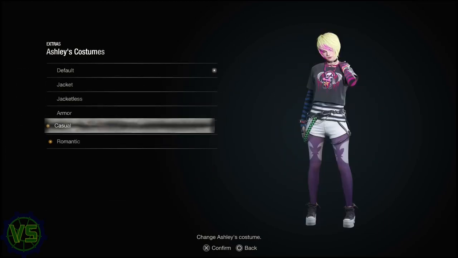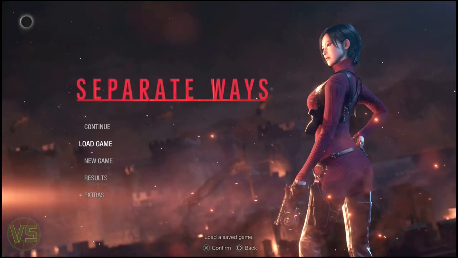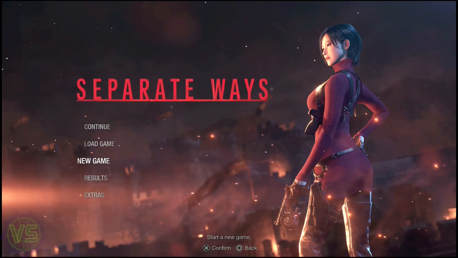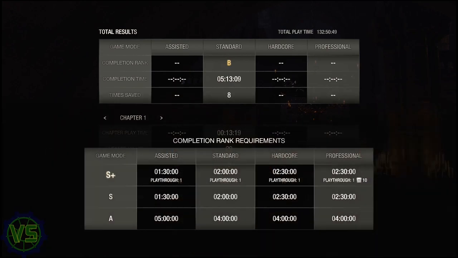Imagine with Ashley, yeah. Well, I don't know why you'd want to change. They're not even in it that much. I don't know then. But yeah, so you can do results. Oh, here we go. Results requirements. Okay, cool. S plus, now and a half. Unassisted. A's not too bad. Look, 5 hours, 4 hours, 4 hours. I think I could have done that in 4 hours. Several times I was a bit like, ugh. Yeah, I think I could do that.